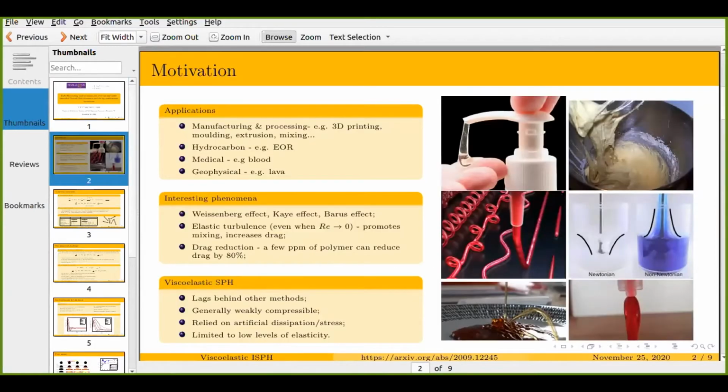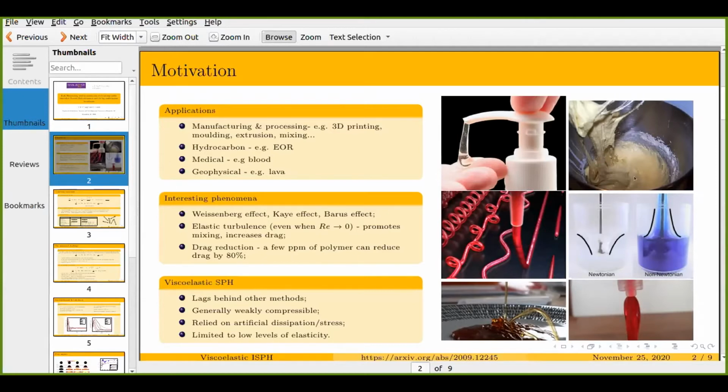So a bit of background: what are viscoelastic fluids? They're fluids which have a short-term memory of their deformation. So in simple terms, they appear a little bit bouncy. Examples are things like shampoo, paint, whatever this gunk is in this container, bread dough or something like that. But they're very important actually. They're found in a number of manufacturing and processing industries, relevant for the hydrocarbon industry, biomedical applications, and geophysical flows. And they're also really quite interesting.